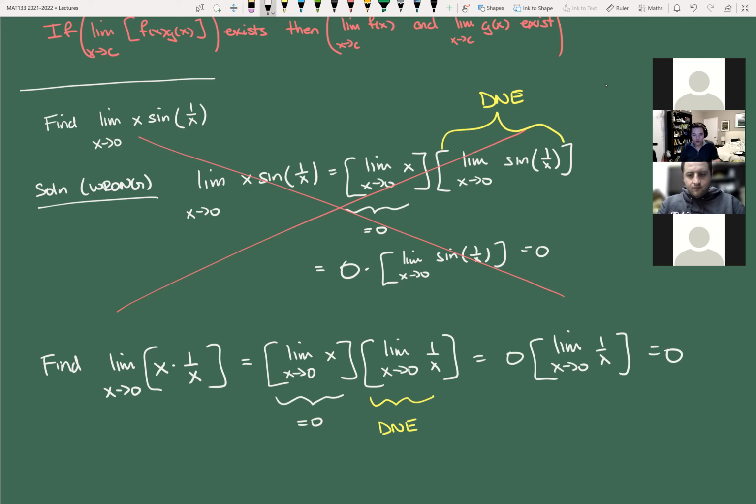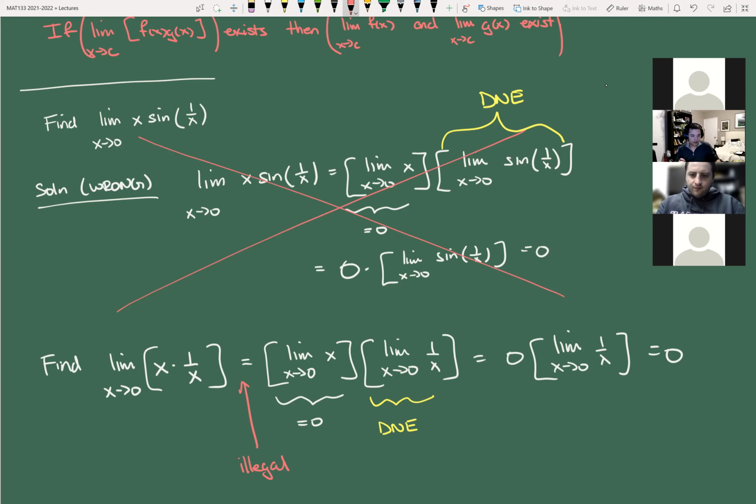So did I just prove that 1 is equal to 0? Like, did I explode mathematics and everything's going to fall apart? No, obviously not, right? 1 is not equal to 0. This step right here was illegal, right? Because again, the limit laws say you have to know both limits exist, and if one of the limits does not exist, you can't split them up like this.